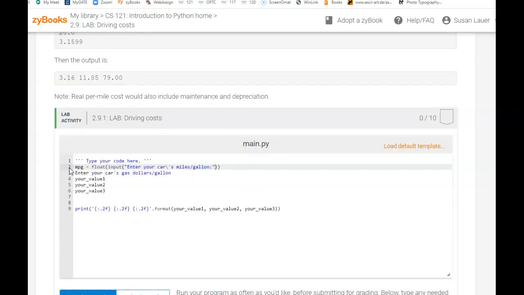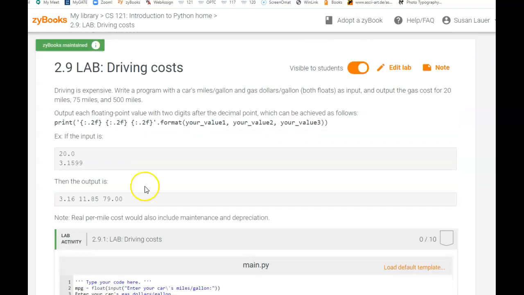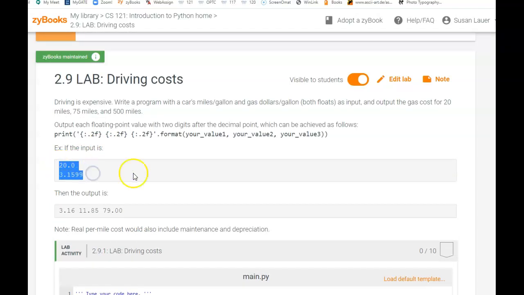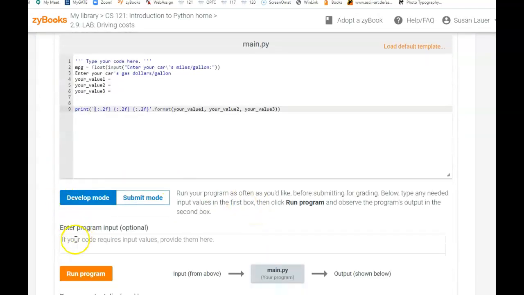And I'm also going to want to do the same kind of thing with gas dollars per gallon here. Note that there's an escape character that I need here. You'll have to have an equals for these. Read back through the instructions as to what you should have here. You may need to declare floats there depending upon how you are going to type up your answers. These are placeholders for the corresponding variables that are in your list of formatted items. So you just have a little bit of work to do here. You might copy these and paste them down into your input so that you can check your code.